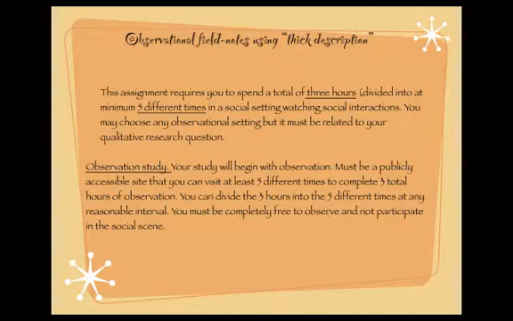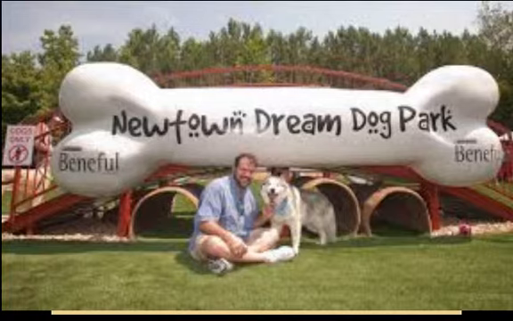One thing that's important to keep in mind is you must be completely free to observe and not participate in the social scene. Let me give you an example. Let's say that your research question is, what's the social significance of the dog park in Grand Forks? Now, let's say that that's your question, and you've chosen the dog park as a place where you're going to be observing.